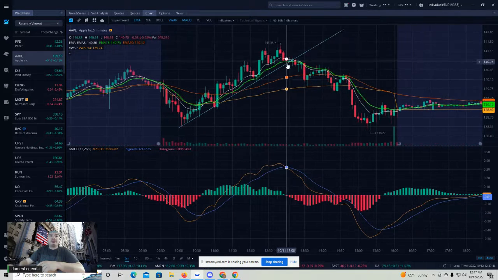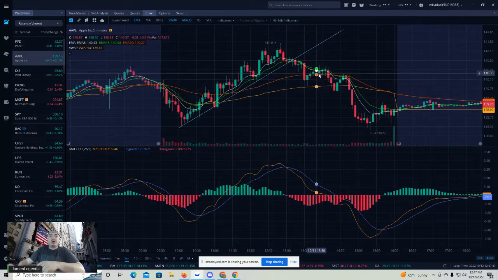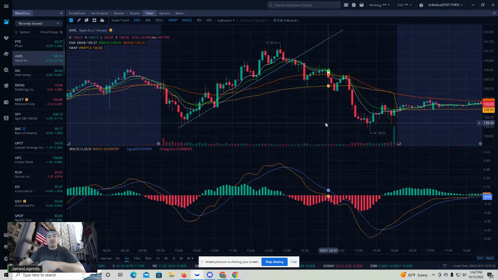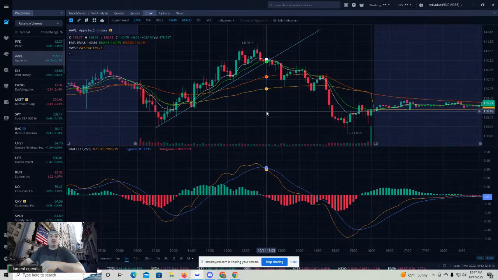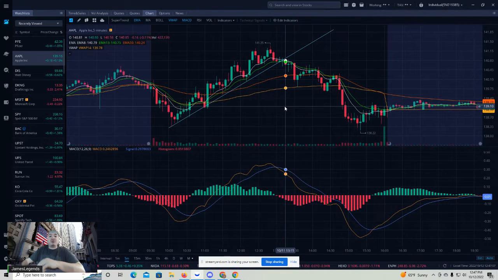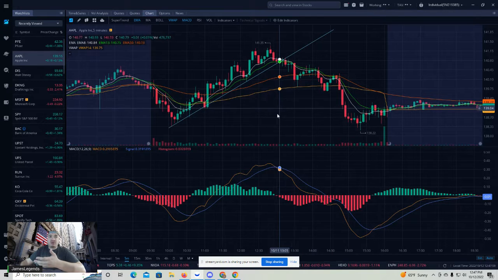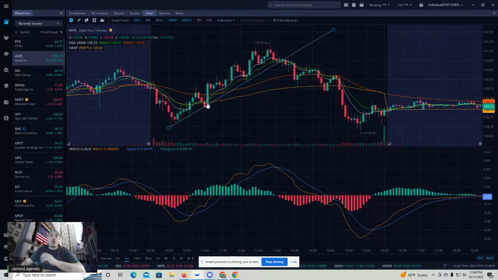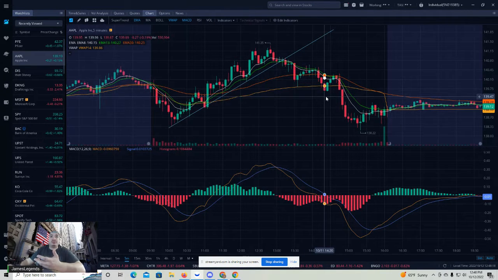And then as it was coming down, it tried to come back up and hold a little bit of support at the 50 EMA, but ended up dropping back down. It's good to have the 50 EMA up just so you could see where those points of resistance or support may be. The chart doesn't always break above the 50 EMA, and it doesn't always break below the 50 EMA. In this example, it did, but sometimes it doesn't. So you could turn this on as well to see where you could maybe start trimming your positions if you were in calls, or trimming your positions if you were in puts.